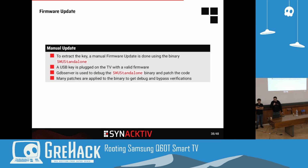But we are going to try to bypass the way it works, and for that, our work environment will be performing a manual update using the SW standalone binary. We plug a USB key with a valid firmware on the TV. We launch the SW standalone with a GDB server attached to the binary. And we will add many breakpoints with commands to bypass some verifications and try to get the key. So yeah, here we talk about patches, but it's just breakpoints in GDB server.